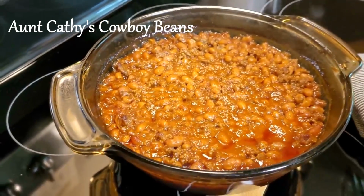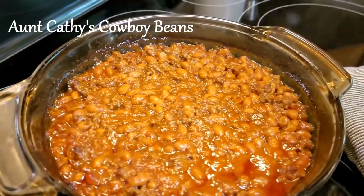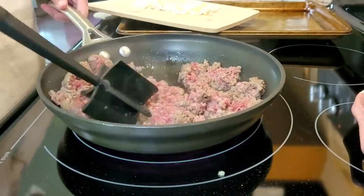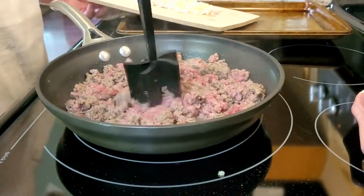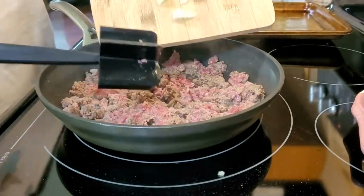Now I'm sharing another family favorite. It is my Aunt Kathy's Cowboy Beans. And of course, this one is starting with 1 pound of ground beef. Just going to brown that up on top of the stove with some onions.